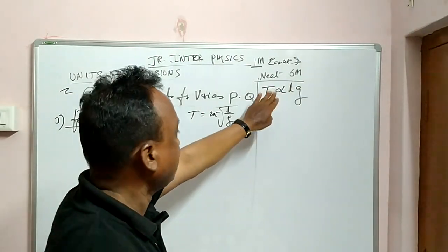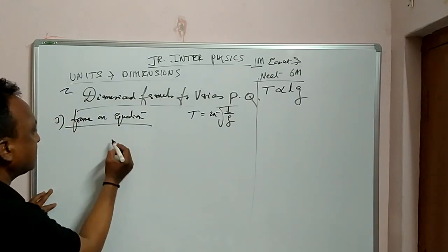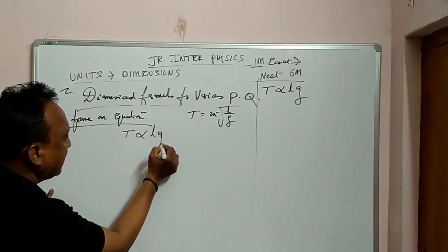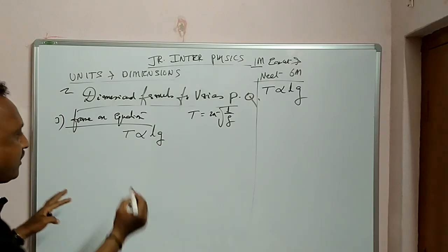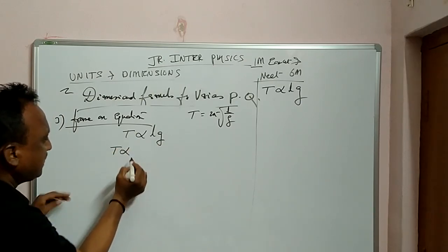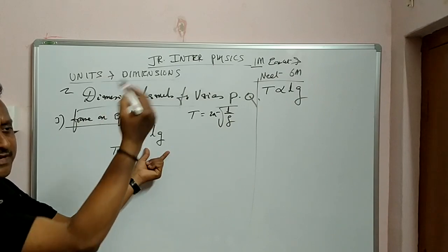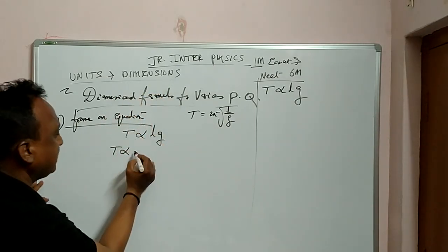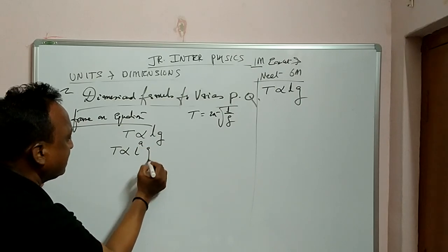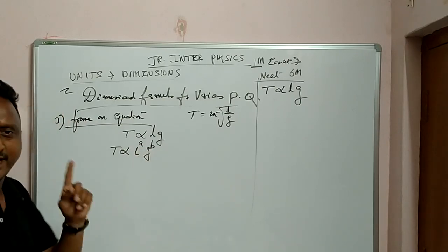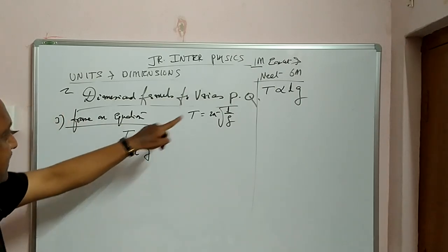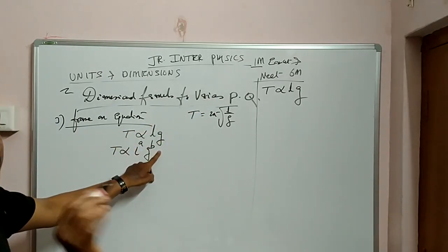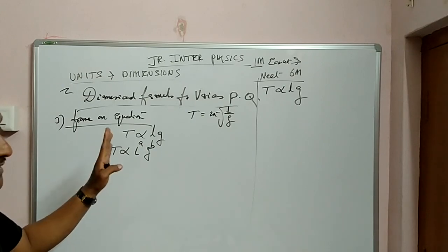How to prepare? See how the rules and regulations go. First write the equation like this. T proportional to L g. Second step, what you have to do is raise some powers to the right side physical quantities, that is like a, b, c, d, or p, q, r, s like that. So L to the power of a, g to the power of b. First step, write the equation given, T proportional to L g. Second, raise the powers on the right side quantities, not the left side, right side.